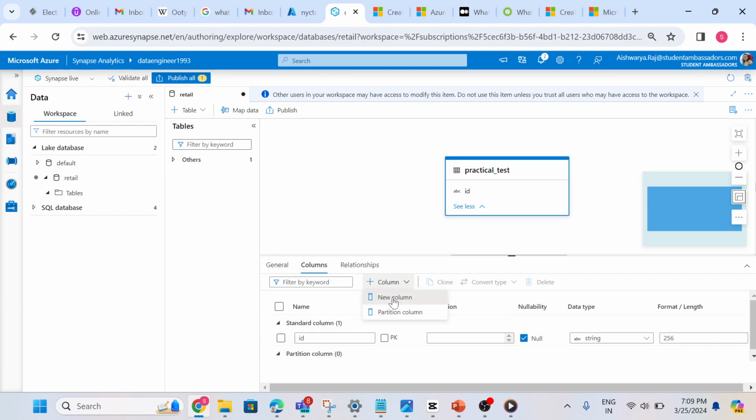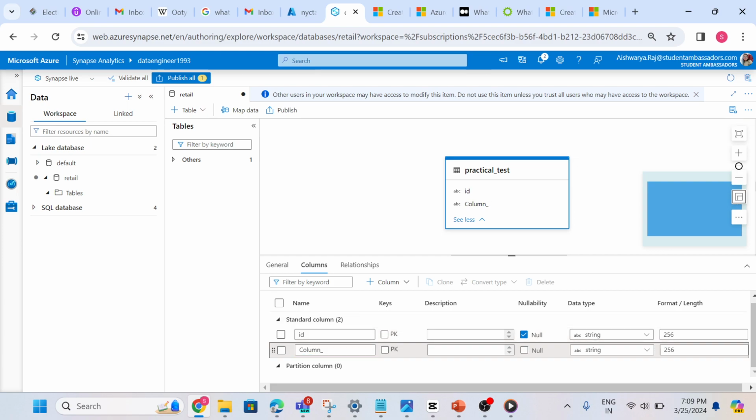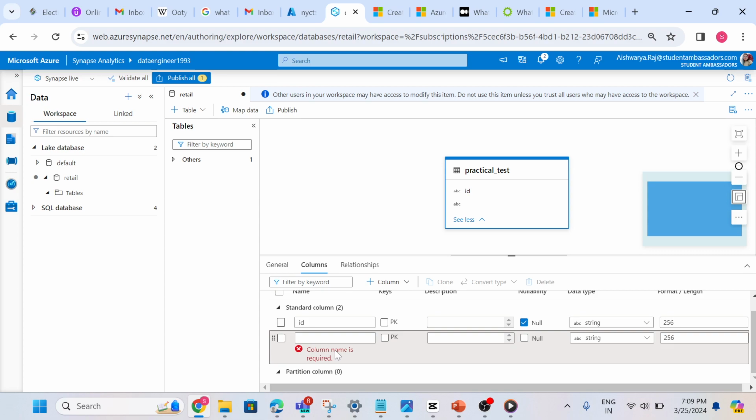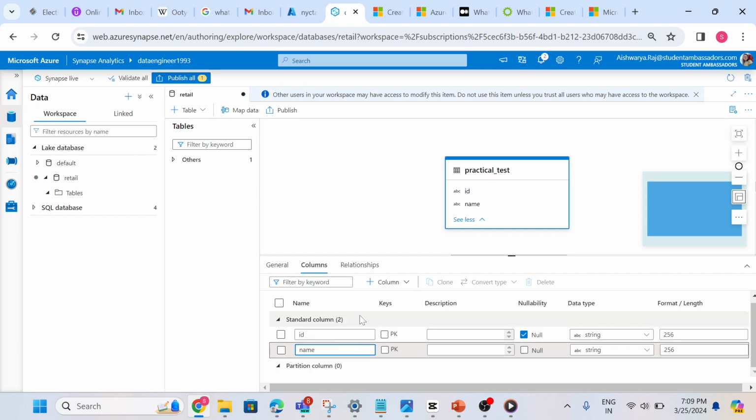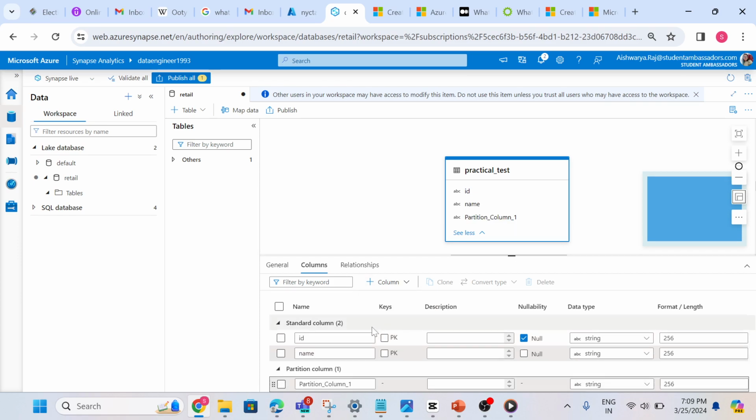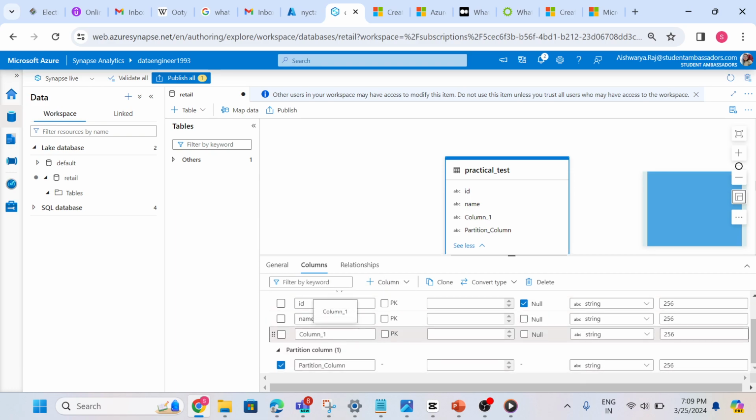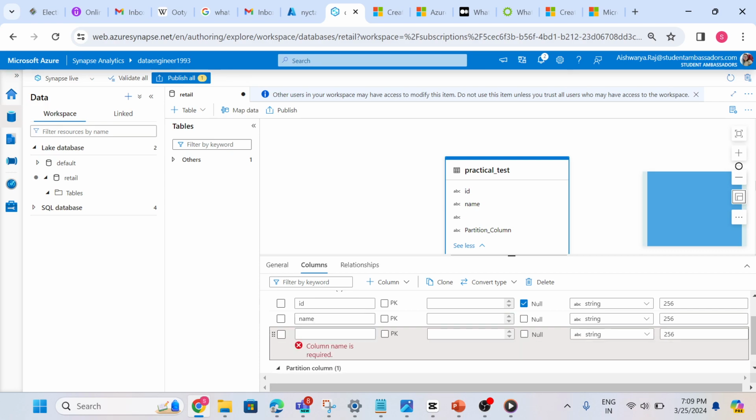one more column, anything we can give. Let's give the name. Third one, I'm giving a partition column. One more column, let me add first.